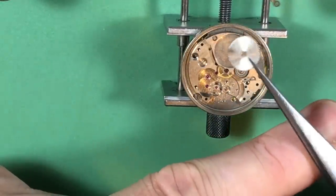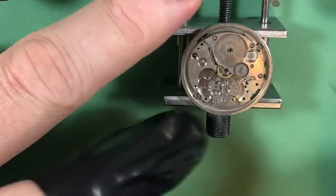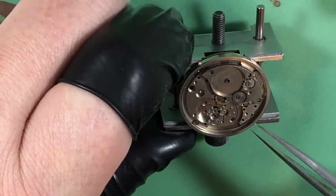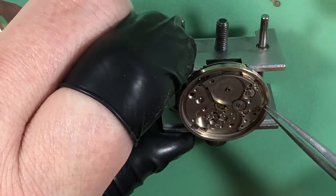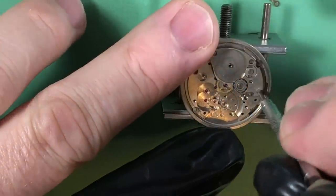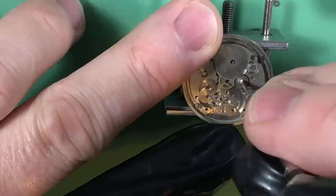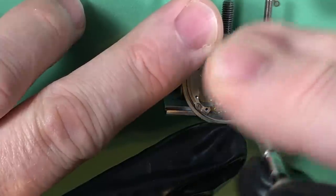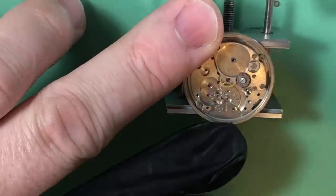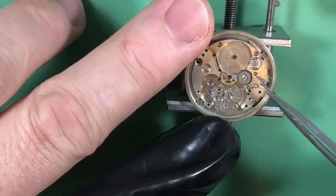That's pretty hefty. Not a lot of wear. Okay. Wow, that's kind of amazing. These right here, this is the crown wheel. So the stem comes in here.